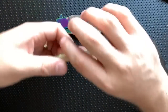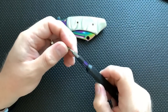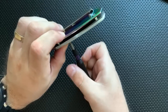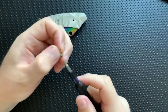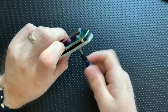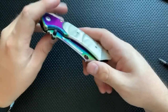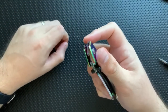This spring config looks very prone to metal fatigue. That is one of the downsides to an assisted knife of any variety, is that very often those springs can break, and then the knife will fail to open reliably. So again, this is one of the reasons I tend to advocate that you buy a non-assisted knife. I mean, assists are fine, and with a good maker, they can be good, but I think you're better served very often by buying a good manual deploy knife. And they also become illegal in more places, etc. It's not a great thing.